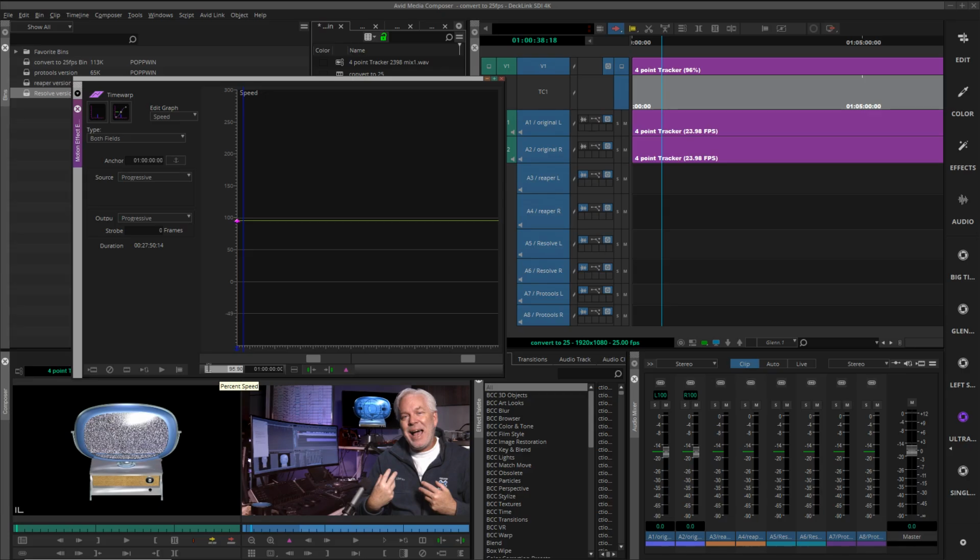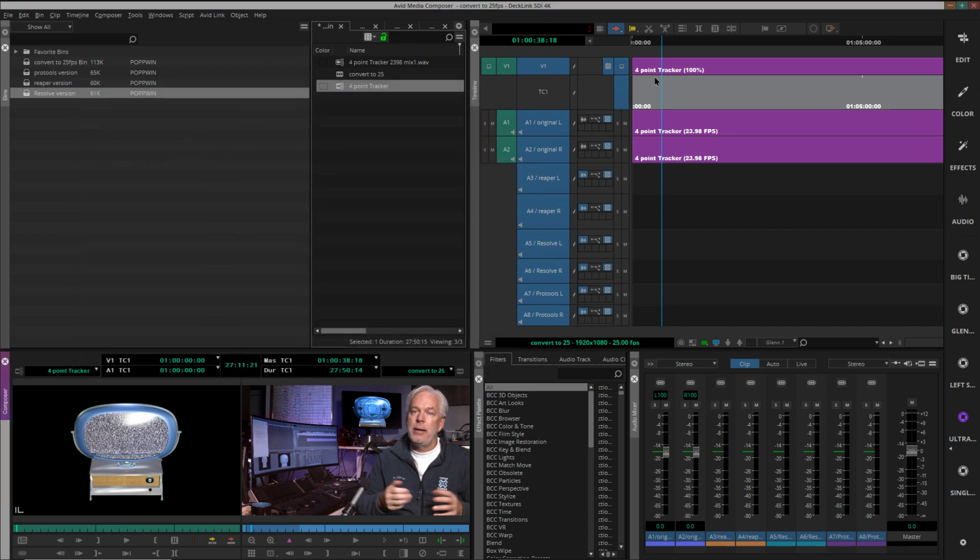And again, the QC houses, the foreign broadcasters, the foreign distributors, they want a 1-to-1 frame ratio on the picture. And to do that, we make this 100%. So that gives us our original picture playing back at, in this case, 25 frames per second. And that gives us a picture that is as clean here as it was in its original 23.98. And you can see that the motion blur is just a little gentler on a lot of it.